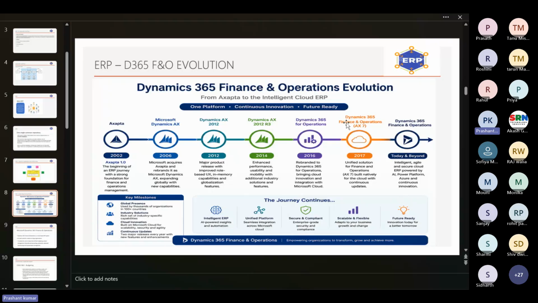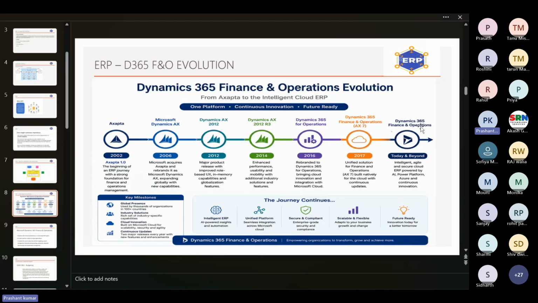Nowadays we have our own version called Dynamics 365 Finance and Operations. This is our future, which we are working on completely. From here it has different parts.